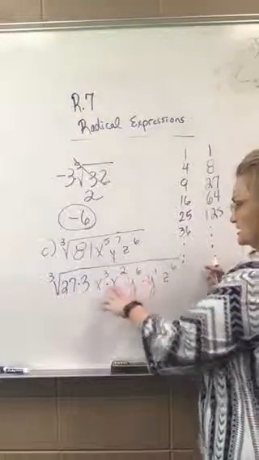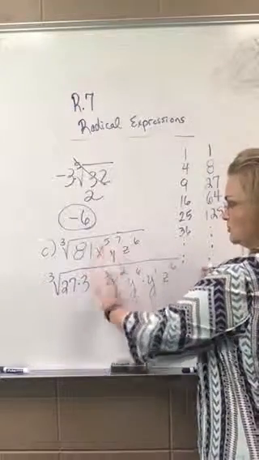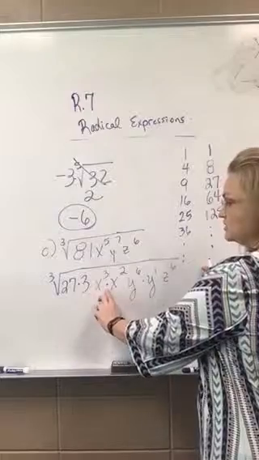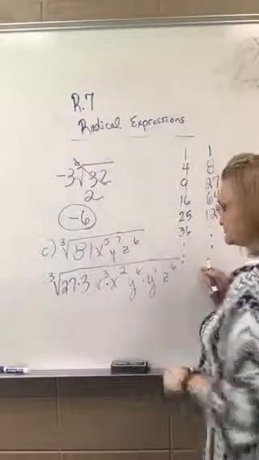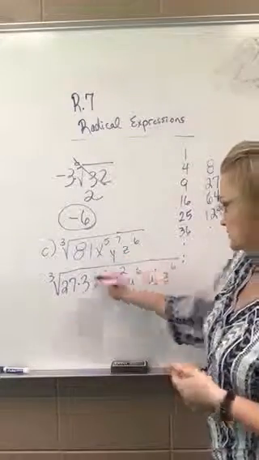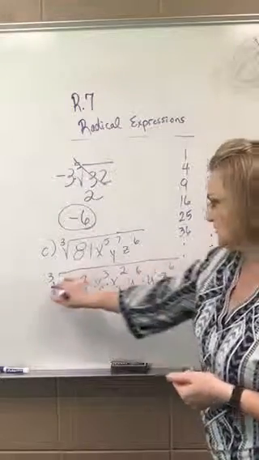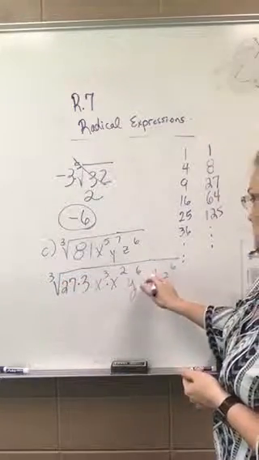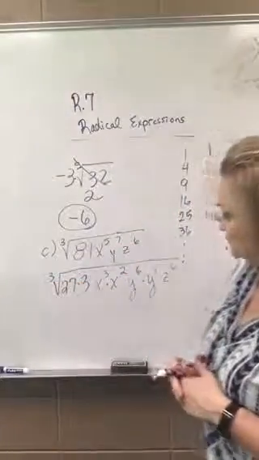We know from our exponent rules that when you have like bases and you're multiplying, so we broke them apart into their factors, you add the exponents. So I needed 3 plus 2 to be this 5. And then on y^7, I needed the most I could get that would divide by 3. So the next under 7 would have been 6. 6 divides by 3, and that makes y^6 and y^1 to get the 7. All right, so for the exponents, they have to divide by the root.